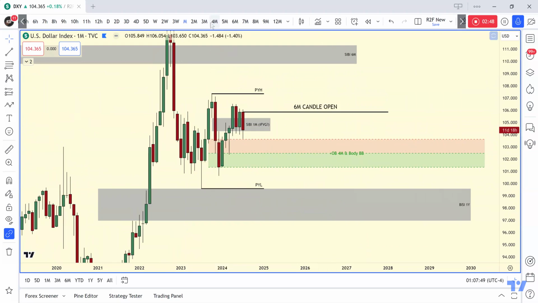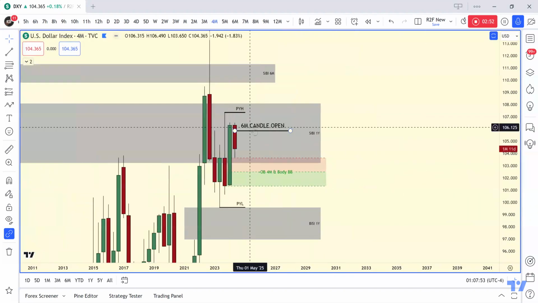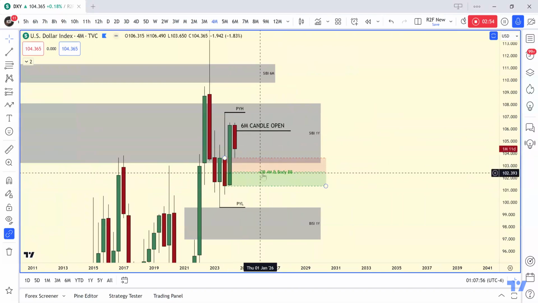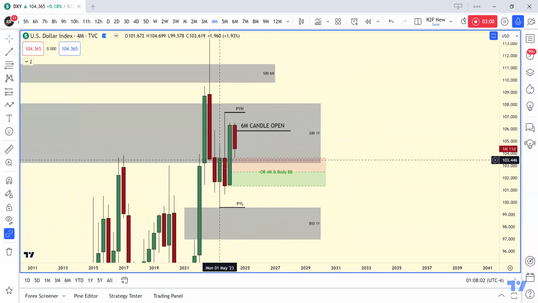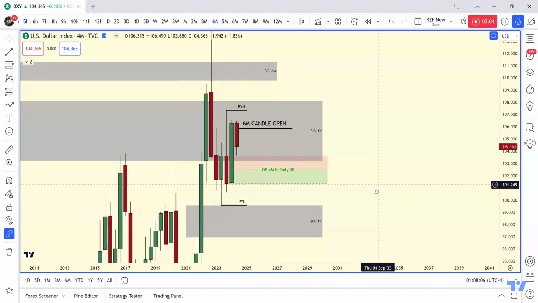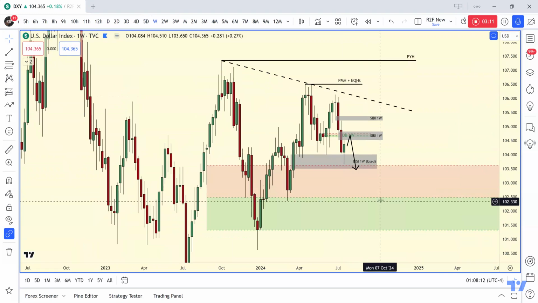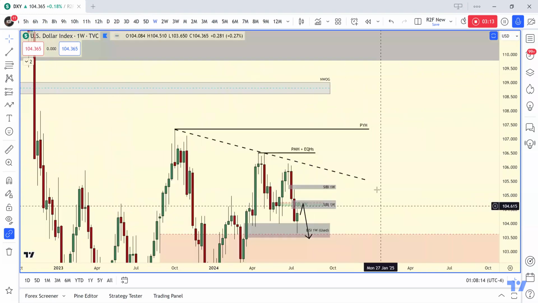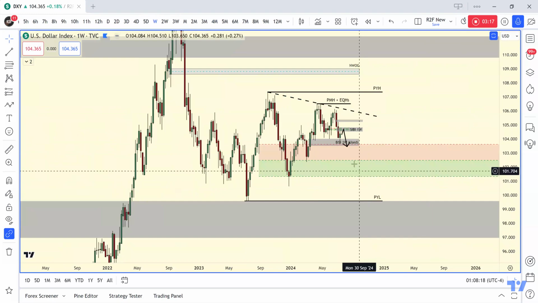So I have this annotation on the 4-month. Let me check that out. Yeah, so we may see price dig deeper into this 4-month order block. And it's also somewhat of a breaker over here. Price came down into it. Let's see if it wants to come down a bit deeper first. That's the 4-month. Remember, we were looking at the weekly. We could see a little bit more trading into there if we were to possibly come back up and take out this, which I think we will do.